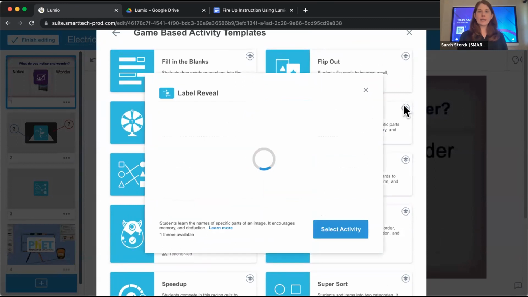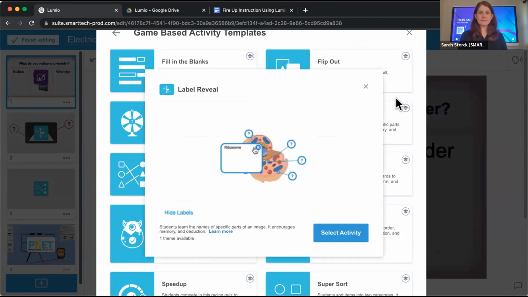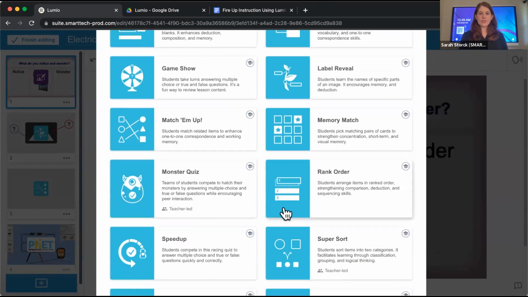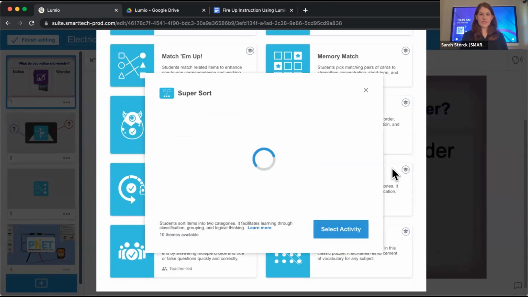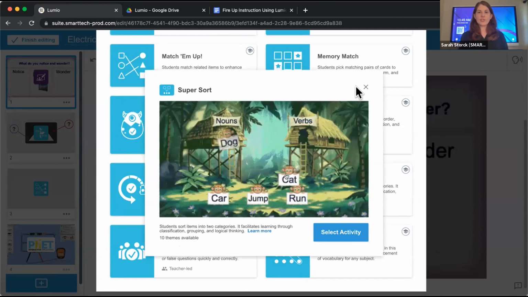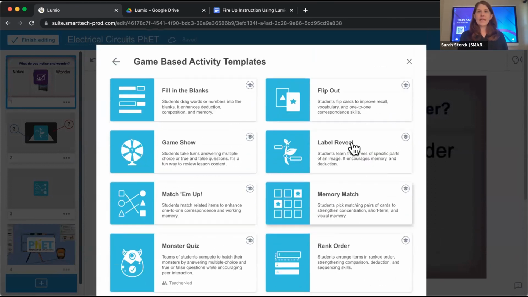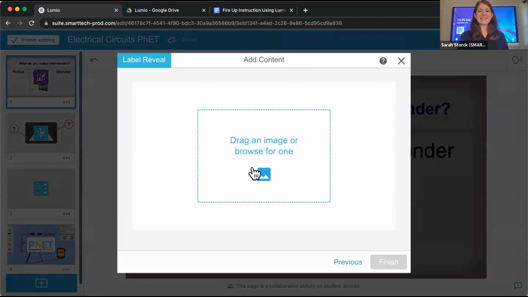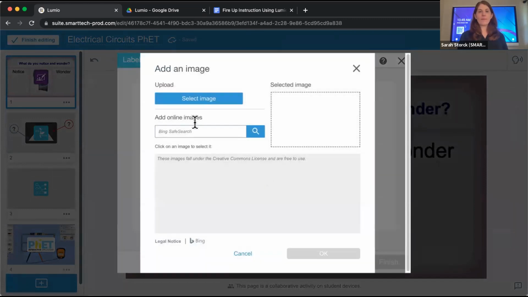We saw a label reveal example today, and we saw the super sort today. If I click here, you can see just a quick preview. If I'm creating a label reveal, I can click on the label reveal, click in the middle, and grab a picture here.